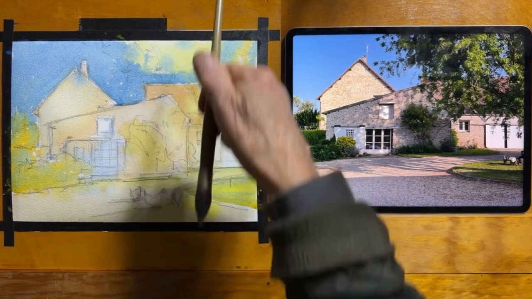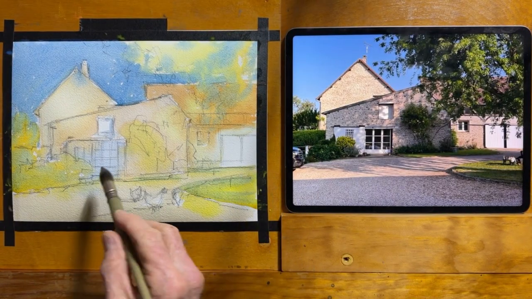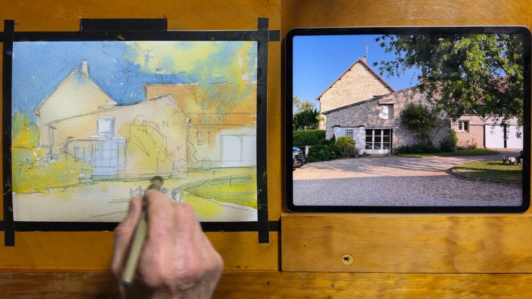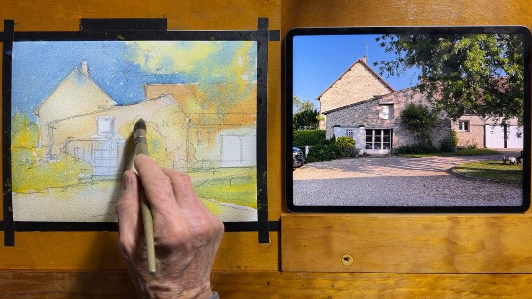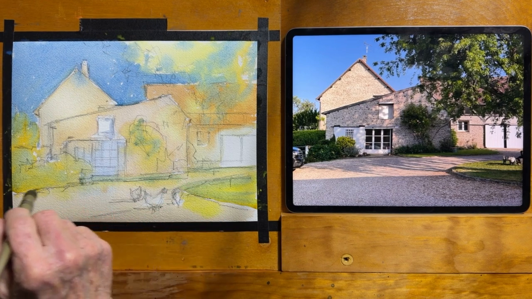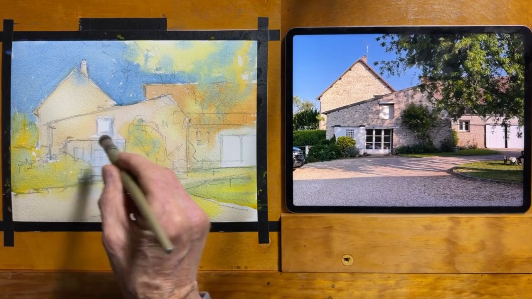Further down, the board is on a not quite 45-degree angle, so it's wetter at the bottom of the sheet than at the top. That's why this isn't getting so messy as this.